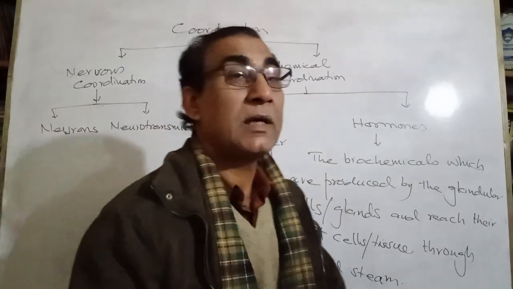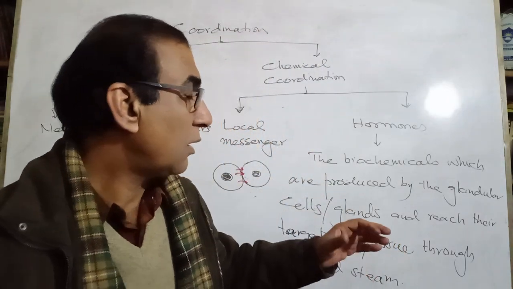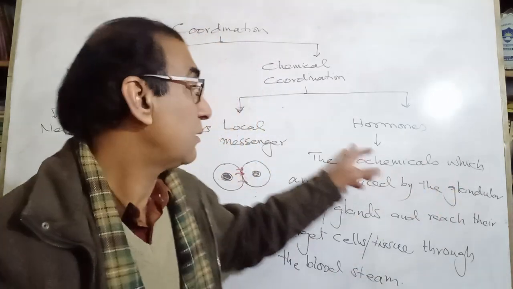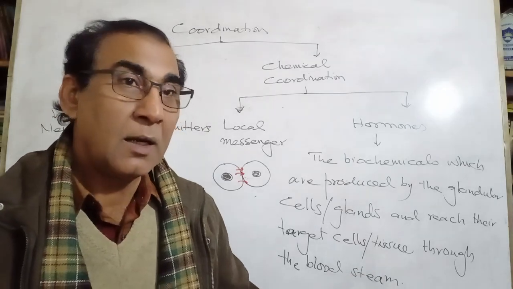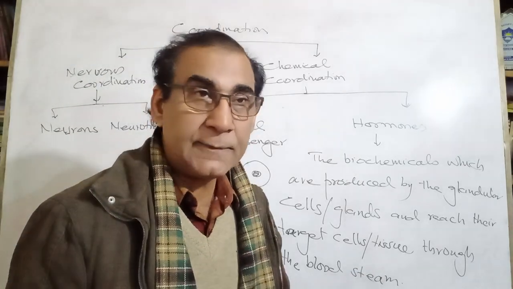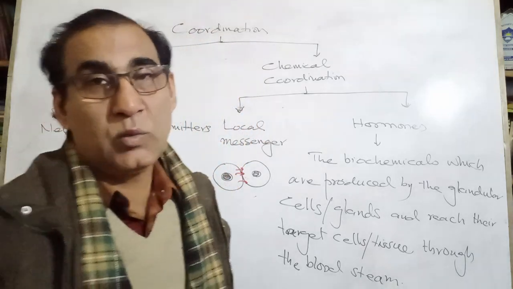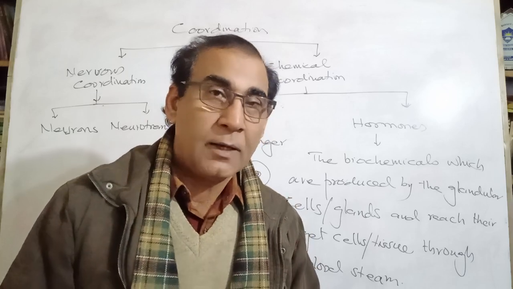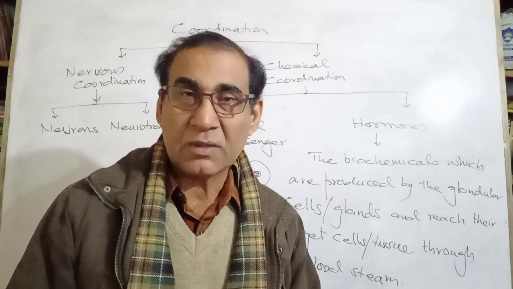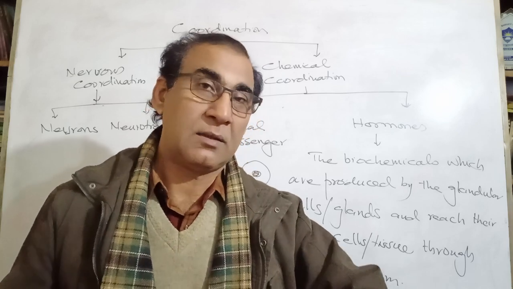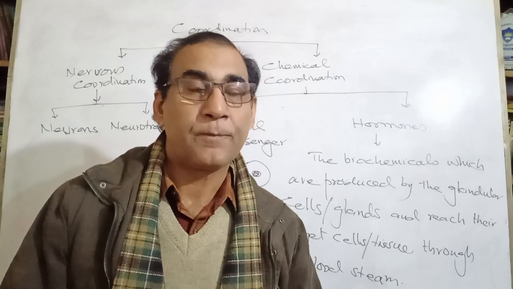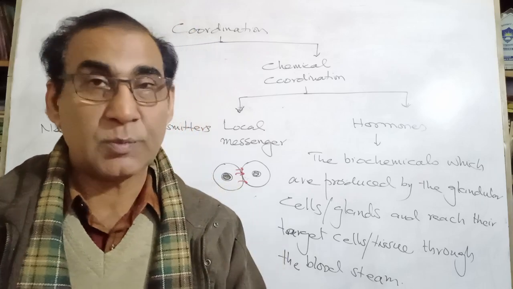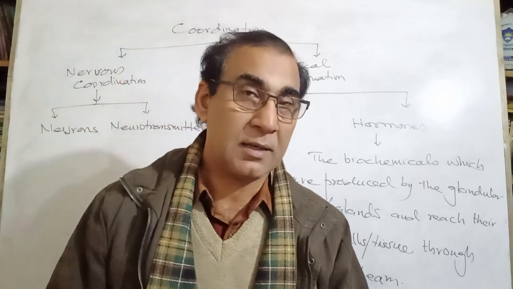There are many types of glands. One type is the ductless gland, which we are going to discuss today. These are known as endocrine glands. The others are known as exocrine glands. Exocrine glands are those which produce their secretions, and they reach the target area through ducts. For example, the gastric juice is produced by the gastric glands, and the gastric glands are exocrine glands.